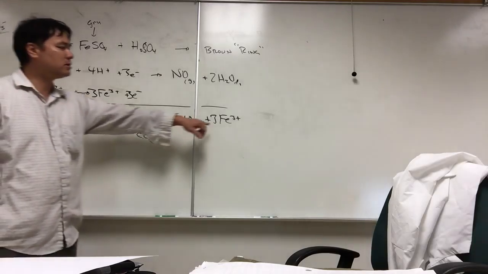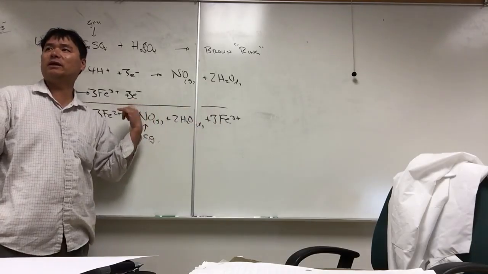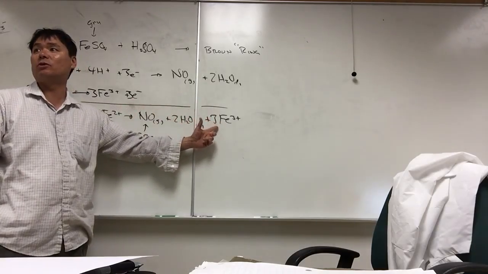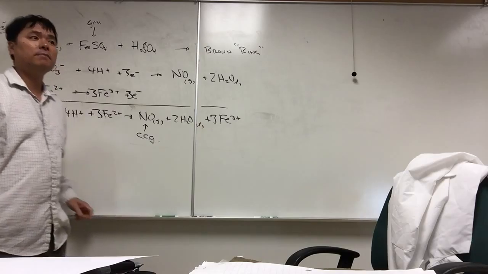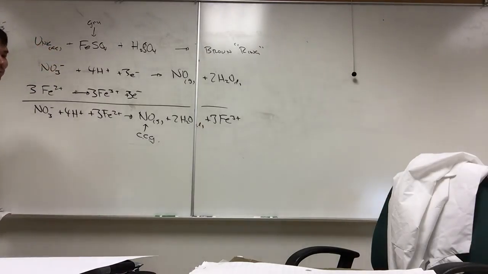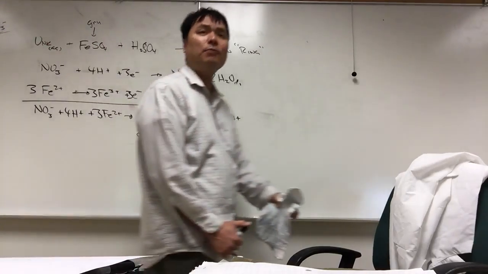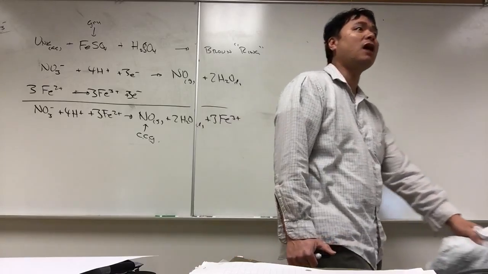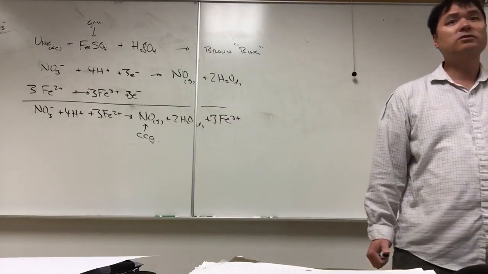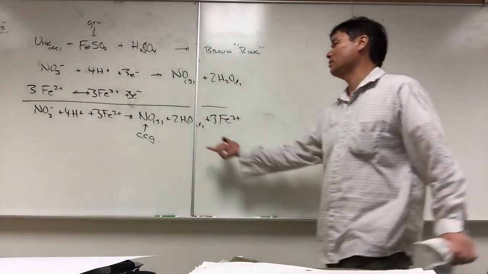The brown color doesn't come from iron 3. You'll see the green color disappear. It should be replaced with a more yellow color. But that really doesn't mean that we have nitrate present. We could have some other oxidizing agent present. And so what we want to do is be able to detect the presence of NO.